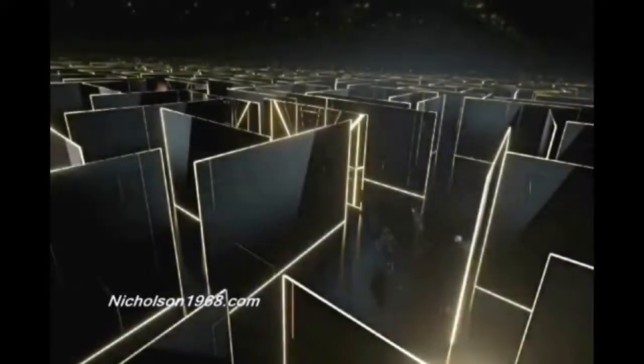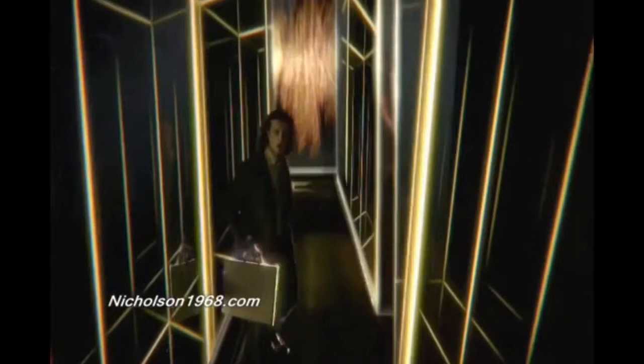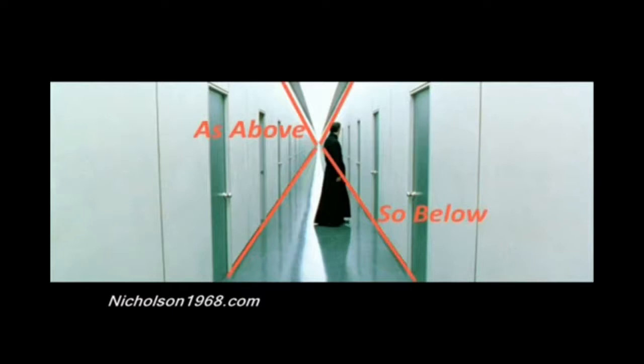So the next part of the commercial, you see him running down a corridor or a hallway being chased. This is a reference to ascending. Also, a hallway is also in the Matrix, where you must choose the right door. With this knowledge that he has been given, he must ascend, choose the way, the right door, from the knowledge from above shared to below. And the knowledge is from Lucifer, the fallen. It's not from the true creator.